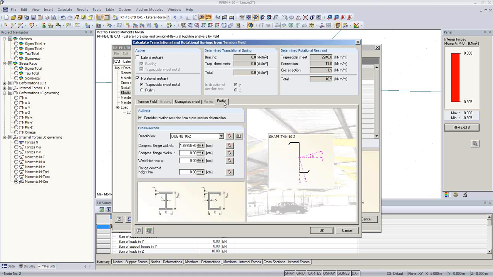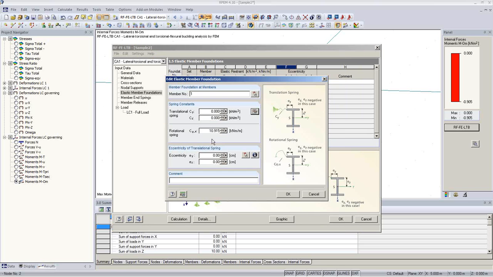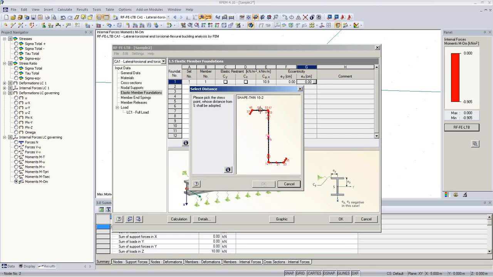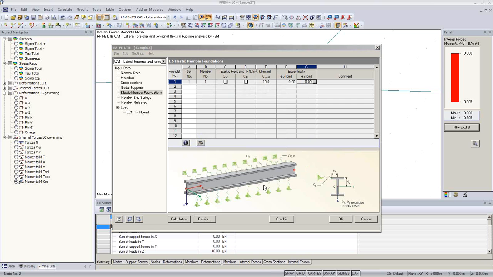Okay, and then the last part is the rotational stiffness of the cross section itself. There are also formulas that can be used, but they are only valid for I and channel sections, and this time I just ignore them. With this information, we analyze the spring constant for a rotational spring, and it's already written in this input box. On OK, it will be transferred to the table here. And next, I'm going to select the eccentricity and say, okay, this rotational restraint should act on top of the cross-section as well.